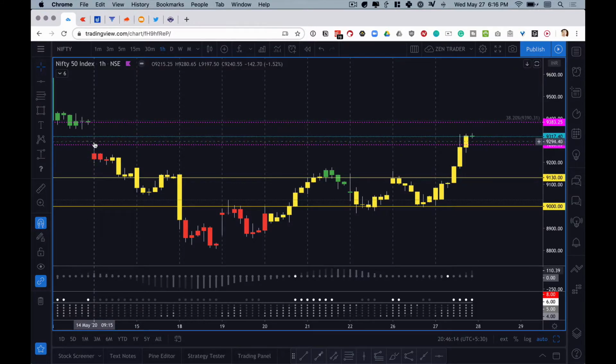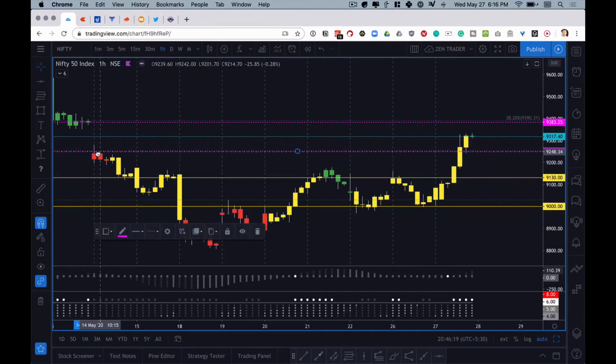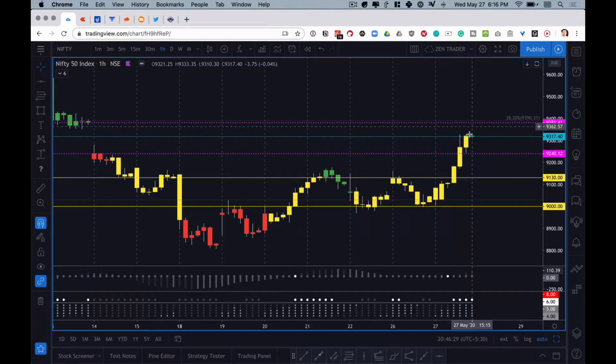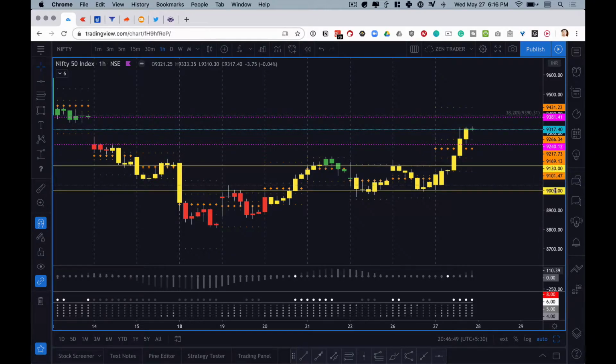This is the close and this is the open of the Bank Nifty, and actually you can see it should be brought down to roughly about here, right? And this will be brought slightly to about this level. So apparently we haven't completed that fill, and what that means is that there is still more to go. If that is the case and we're in a positive momentum for the index, this should go to at least 9,381.